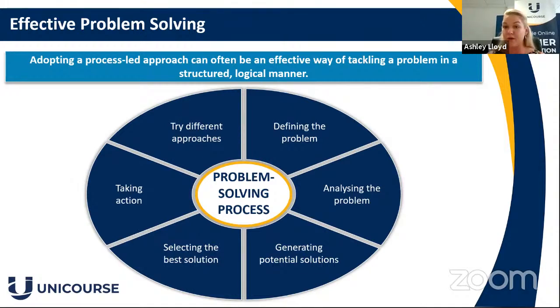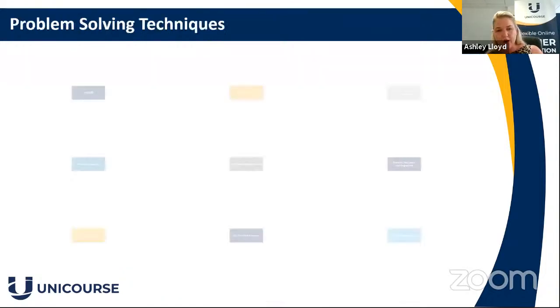Or you might want to try a different approach, such as a creative approach of getting all the people involved together, finding out what that problem is, as you can't define it or analyse it yourself, and then coming to a different solution. So there's a couple of different ways you can do it, but having that process, I feel, is a way that you can structure the way you tackle a problem. And I think you could think about this as objectives in a plan of action.